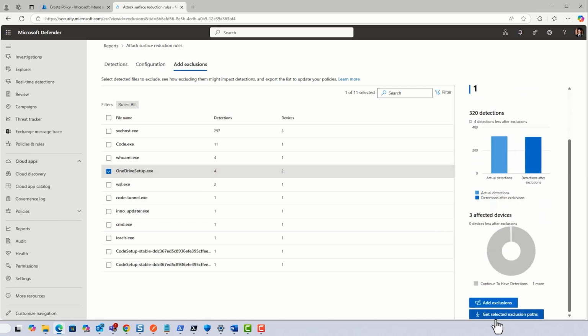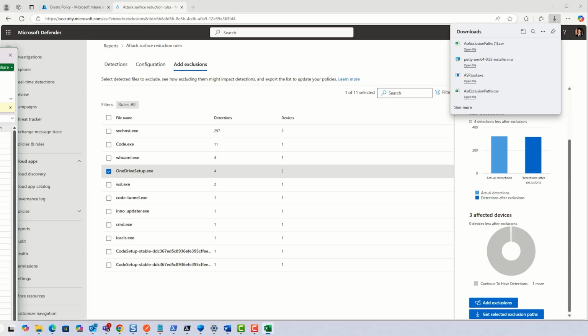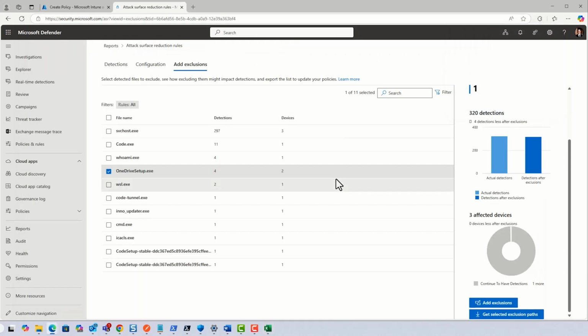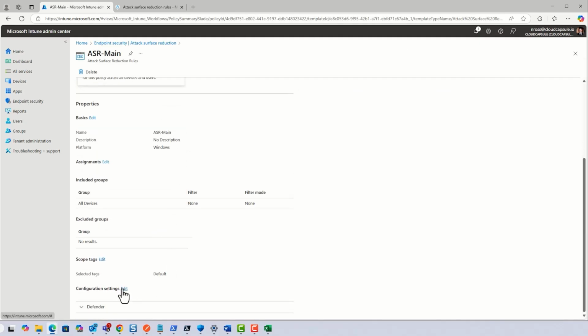As an example of something that you would want to add an exclusion for, you can go ahead and download these exclusion paths here, which will actually give you the paths that you need to include into your exclusion list. This is something I don't think a lot of people know exists, honestly, but this is something that you would want to go and add. So if I said, hey, this actual file path here is the OneDrive setup exe, this one was actually from the downloads section of a user's device. There's a couple different ways we could handle that as well, but for the sake of time, I'm actually going to go back here and go back into our policy. And then in the attack surface reduction rules, I'm actually going to go down.